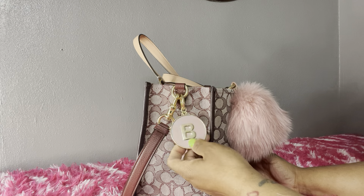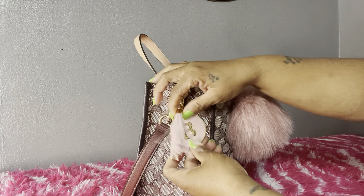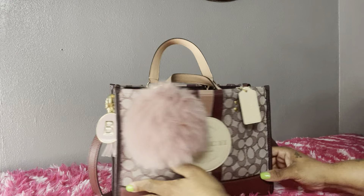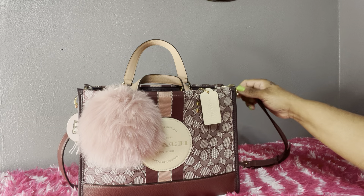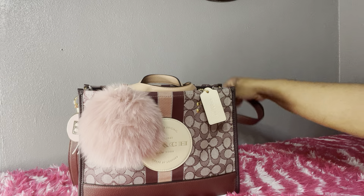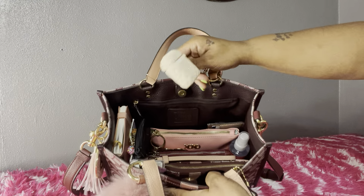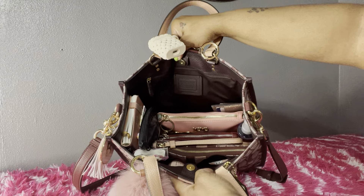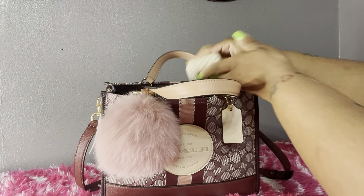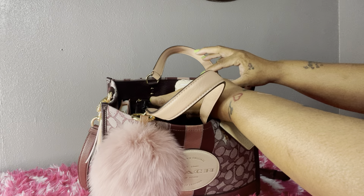The charm is in gold hardware in the color pink and has the letter B — B stands for Brianna — and it has a little tassel. I thought that was really cute, so I just added it to the side of the bag. Also, these straps do come off, so they are detachable and adjustable. Here's an overview of the bag, and these are my AirPods. I have a charm attached to the little O-ring that holds the top handle.